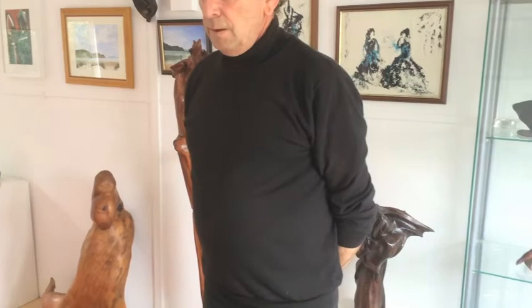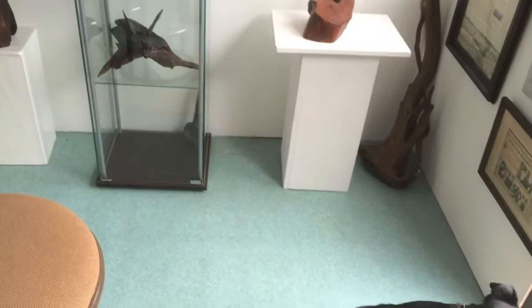I find that when I'm working with a piece of bogwood, I can totally blank my mind to everything else that's going on around me in the world. It's just as if it's me and the wood, and the wood talks to me. I don't force a sculpture. The wood actually dictates to me the end result. I'm what is known as a direct carver. I carve from memory. And a lot of the sculptures I would do would be in sort of mystical Ireland or fairy stories in the main.